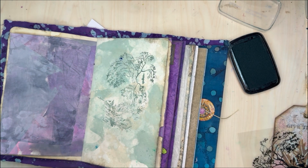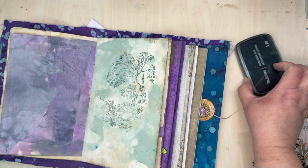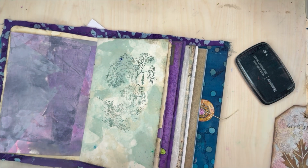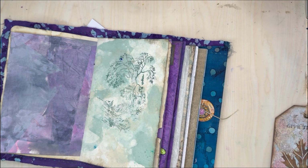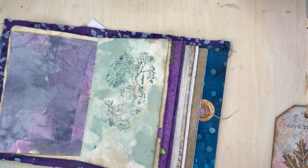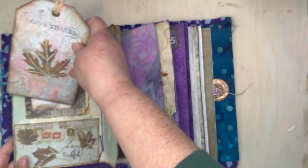Good enough, I guess. Good enough for its purpose. Didn't really hide the blue, but at least we got more going on. Now my fingers are icky, so I'll be right back and wash those off. And I'm back. See, that was fast. I'll put this back in now.